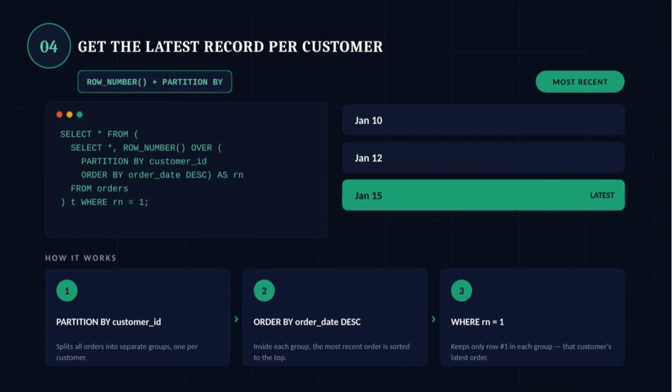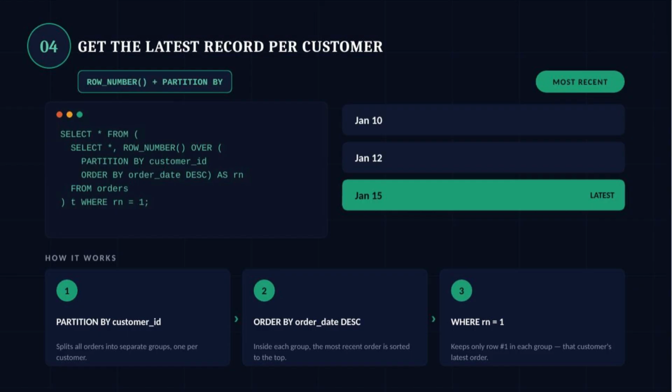Step 2. Order by order_date DESC. Inside each customer's group, we sort their orders from most recent to oldest. Step 3. Where RN equals 1. Row_number assigns 1, 2, 3 and so on within each partition, based on that ordering.